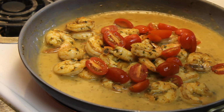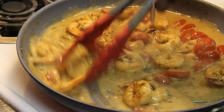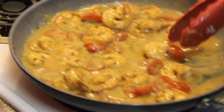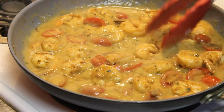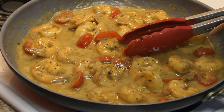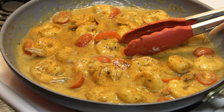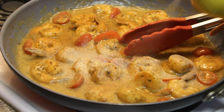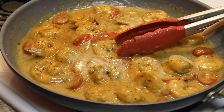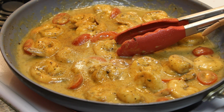Take us tomatoes. Put that in there. Cajun Creole seasoning in there. That should be good. Put us a little butter in there, just to tighten it a little bit more. Take me a pinch of this sugar, just to bring out the flavor. That's it. You don't gotta do too much, man. Alright, I'll be back in a minute.